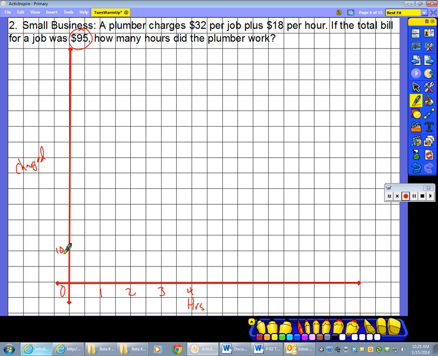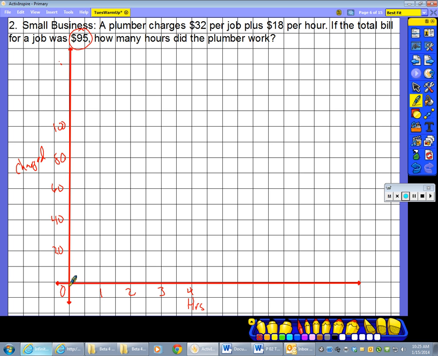So skip a line 10, skip a line 20, skip a line 30, skip a line 40, skip a line 50, skip a line 60, skip a line 70. I'm not going to have enough room, so I'm going to have to rethink this. I'm going to have to count by something bigger. So what I'm going to do instead is I'm probably going to count by 20s. So I'm going to do 0, 20, 40, 60, 80, 100. Okay? So you still you might have to do that. You might start off doing a graph one way and then say, oh, I'm going to change my scale because it's not fitting on my paper.